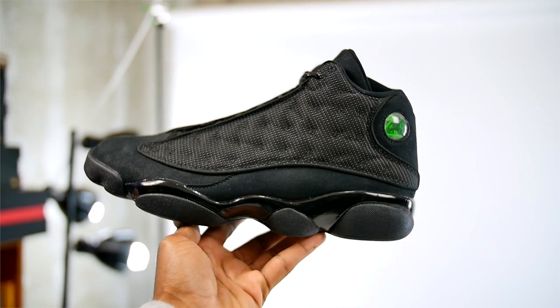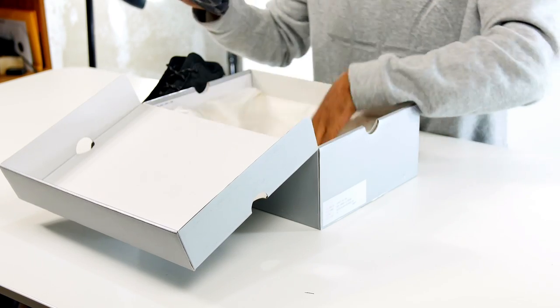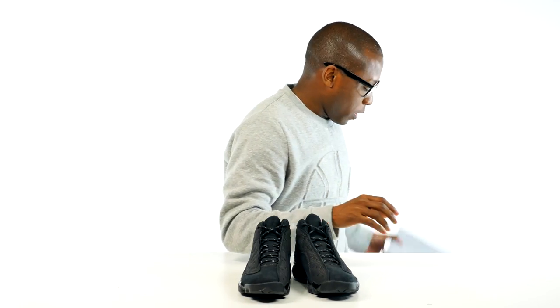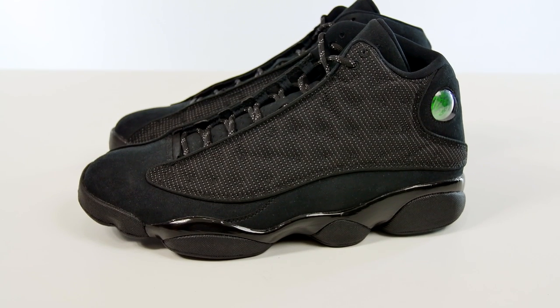Really interesting to actually talk to Tinker about the shoe and his design, and when he got to go talk to Michael about it, and how he approached Michael with the black cat concept. So for those that don't know, he approached Michael with the black cat concept, not knowing that Michael's friends actually used to call him Black Cat, and he was more inspired by Jordan's prowess on the court, how he seemingly attacked and had all this energy, and it was crazy. You should have seen some of the drawings. They showed some of his early sketches of the shoe, and it looked like he literally had a tiger paw print as the outsole of the shoe, and it's great to see how that all came to life on this design.